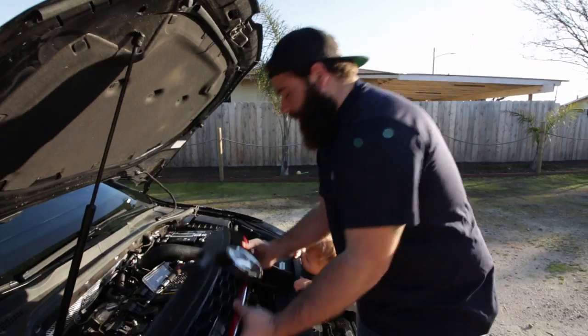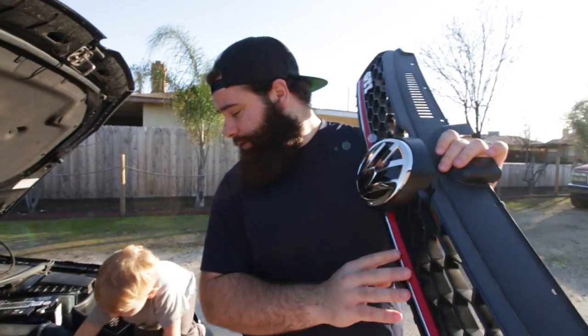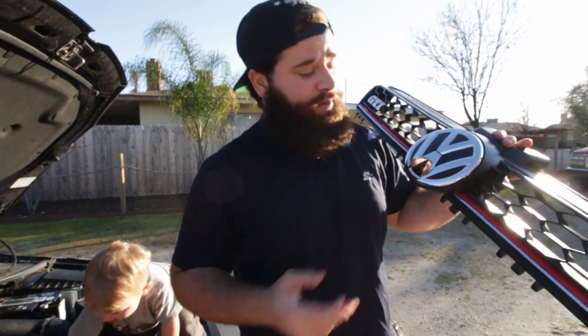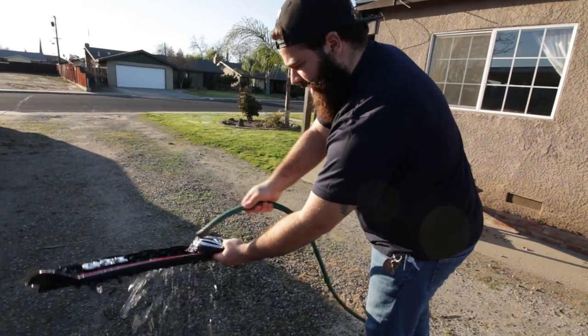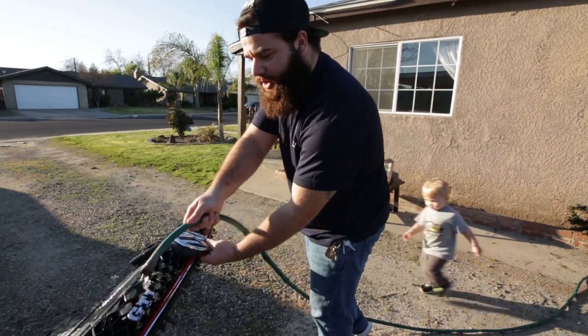So from here, we're going to go ahead and give this a quick wash. And then once it's washed, we can wipe it down with a little bit of alcohol, and then we can put a nice black coat down. That'll turn this red and chrome piece into black, which is what we're going for. So I might even tape this off so I don't blacken that out. Give it a quick hose down. Probably not gonna use soap because I really don't care that much.